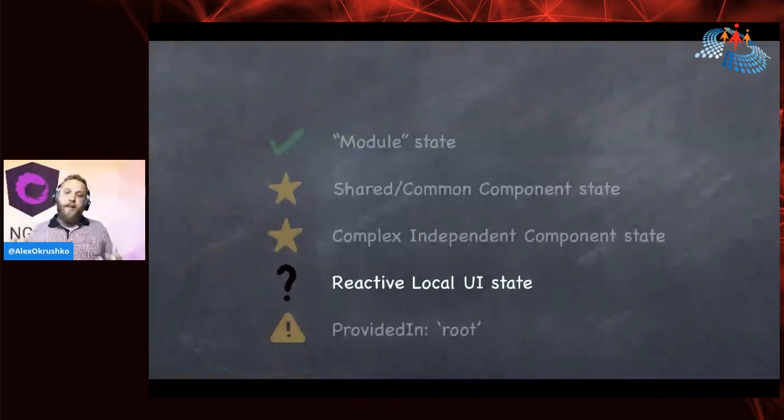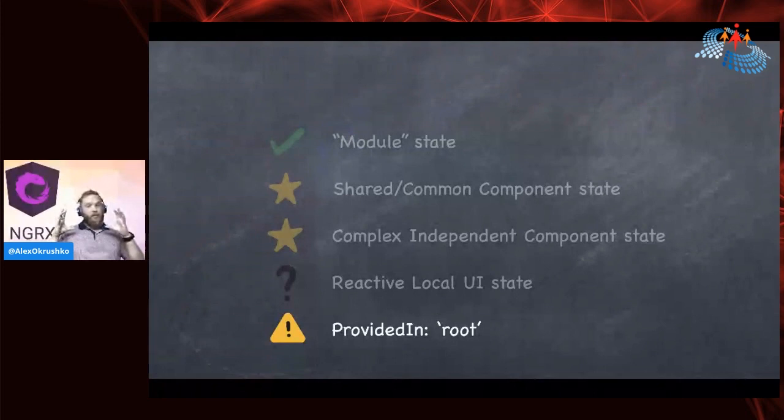And then the last one was the provided root. Again, you have to have a clear separation. If there's a little bit of state that's not shared anywhere much, and it's self-contained state, doesn't have a lot of inputs from other places, then it's kind of okay. But if you have something really global, the first instinct should be the ngrx store itself.